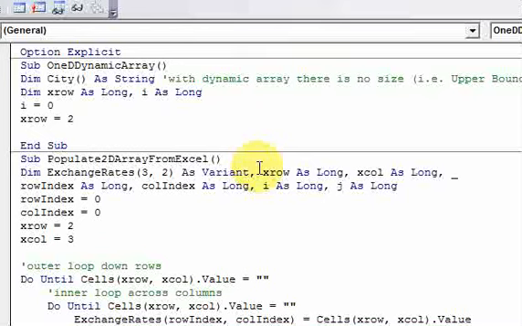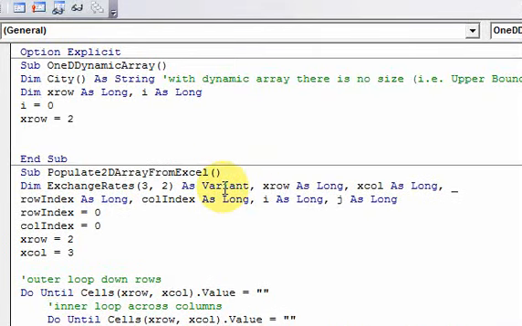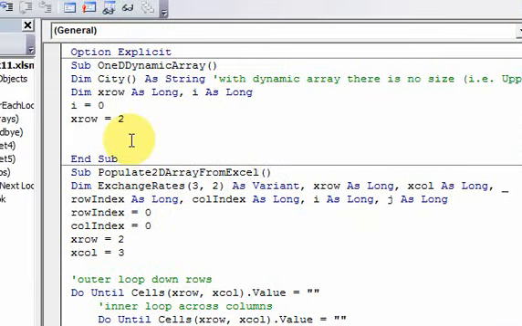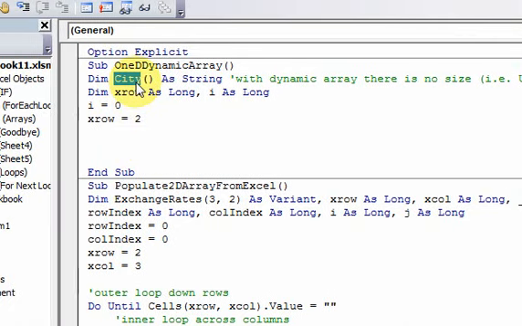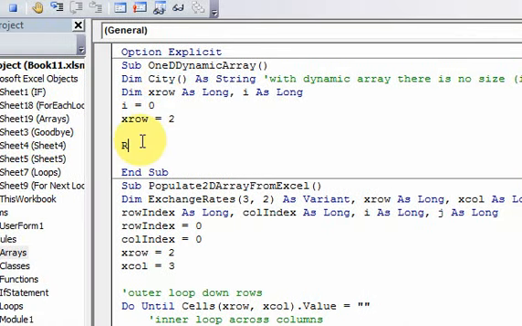So if I go back here, what I want to do is, well, I don't need to set a column variable, but I just want to know that the data starts in column 8. So now what I could do is change the size of this array by using the keyword ReDim, which means redimension.